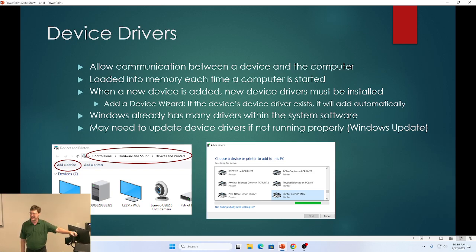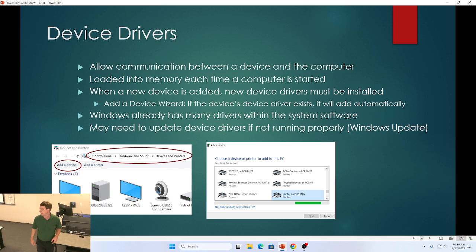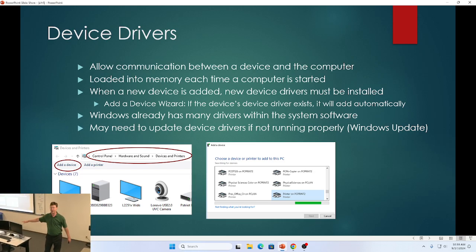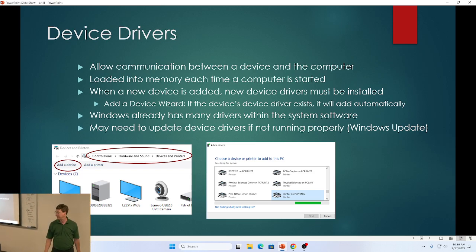So, yes, just keep in mind that device drivers are extremely important, especially when you want to print something. But think about this too. If you plug something else into a computer, not a printer, and it doesn't work, like it's not detecting it, please go to the manufacturer's website of the thing that you're plugging into the computer to see if you can find a device driver for the computer. So in that way, they communicate. The device that you're plugging in and the computer can communicate that way.